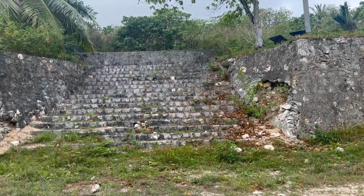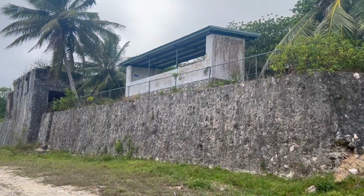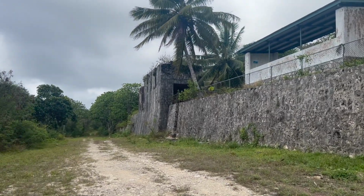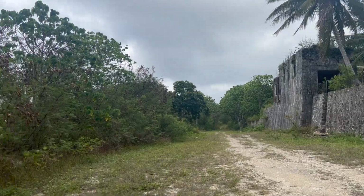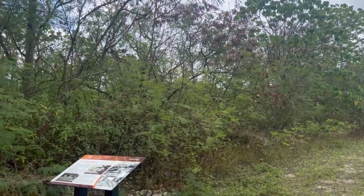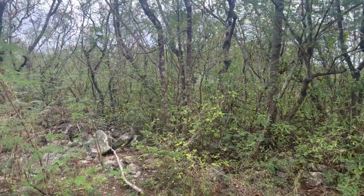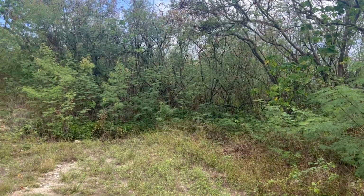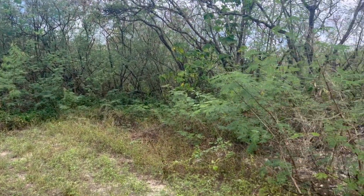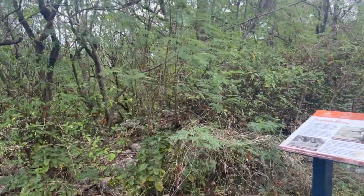This used to be the main town. It's called South Point. It's a railway station up there. These massive buildings were involved with the phosphate crushing and transport. And there used to be an entire town here. And the mining company decided to absolutely destroy it, move all the people to where the current town is at, Flying Fish Cove, and mine the entire area for phosphate.